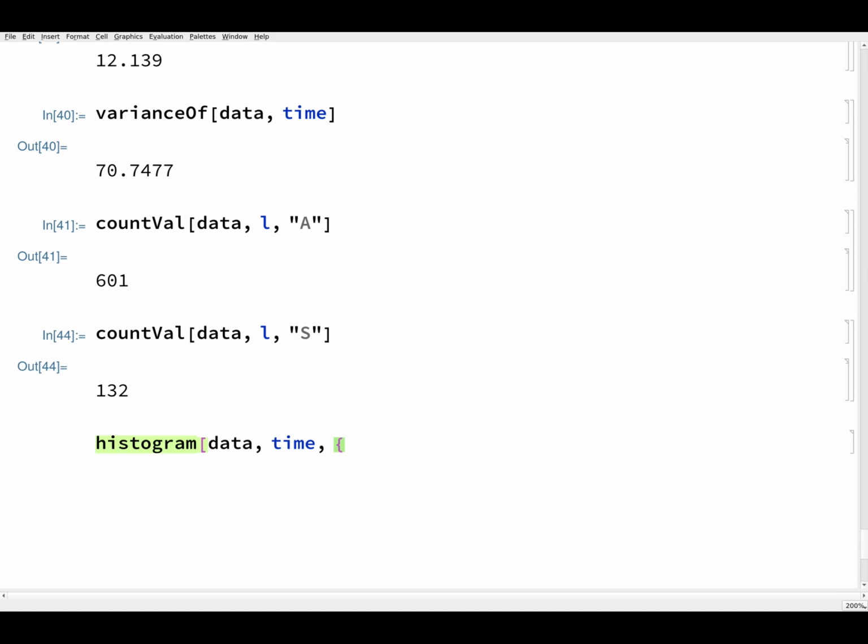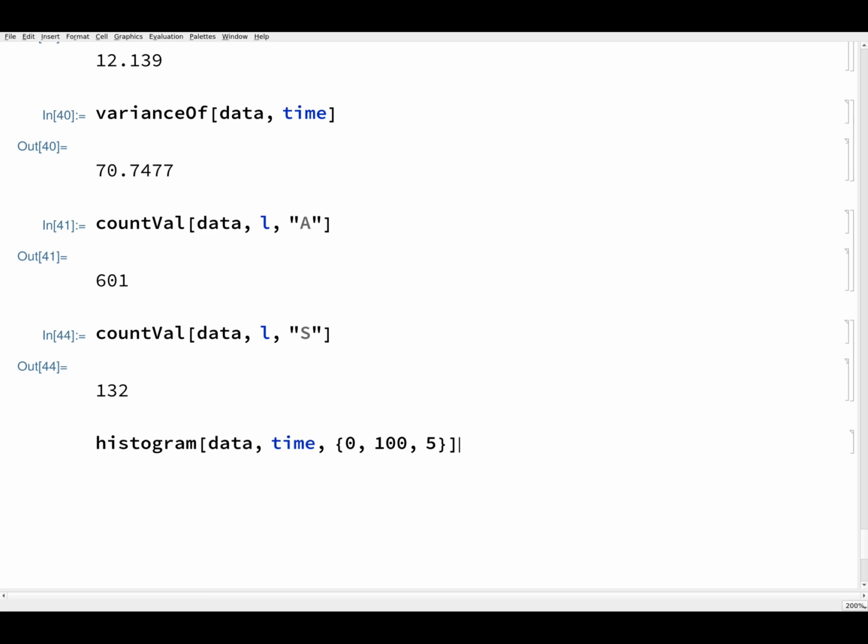So in other words, let's see. I'll just go from 0 to, I don't know, 100. I doubt that it would ever take 100 bags of cat food until you collected just 4 letters. I guess it could happen. So I'll go from 0 to 100, and I'll do it in increments of 5. So this will return a histogram where each bar represents the time values in groups of 5.